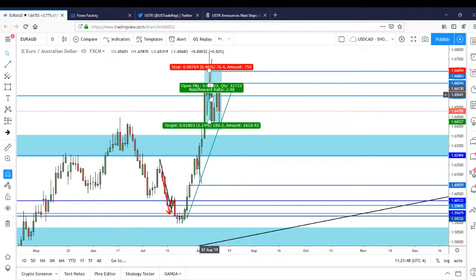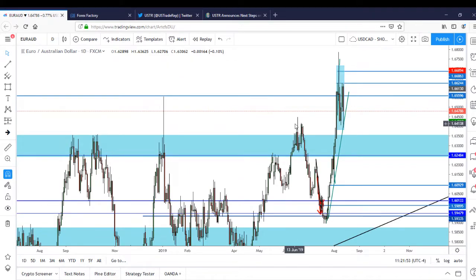That's EURAUD. I'm going to take a peek at the chat one more time before I send this one off. We'll look at the dollar index in case someone wants to see an outlook on the indices. We'll do that, and then we'll move on. Tomorrow is Wednesday, one of my favorite days to trade, so we'll have some more setups for then.